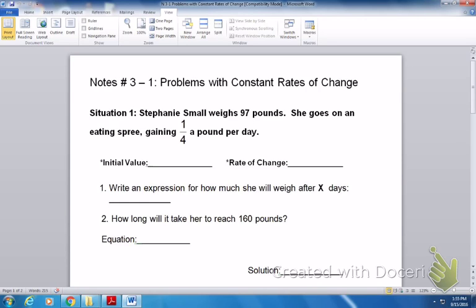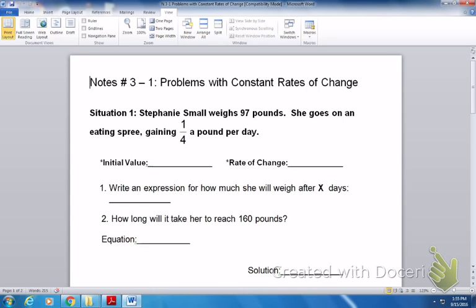All right, guys, so today we're starting chapter 3. This is a really important chapter. You got to know everything in this as best you can so that the rest of the year goes a lot easier for you. So try to pay attention, look for keywords that kind of help you form these equations, and be careful with your calculations.